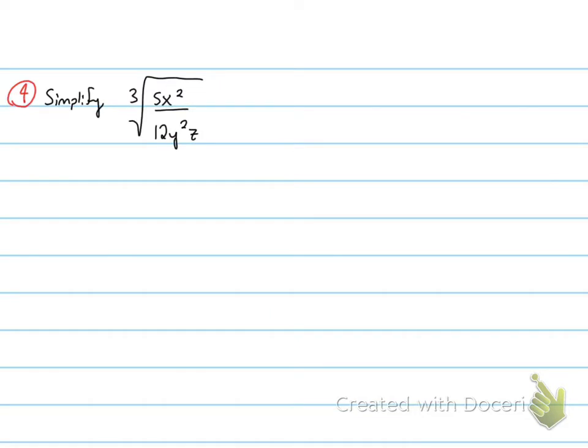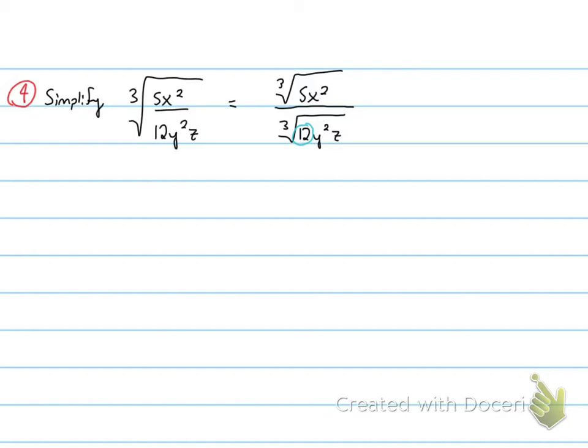The very last question that we're going to do today is kind of a doozy, so just stick with me. This is the last thing that we're doing in this video. I'm taking the cubic root of 5x squared over 12y squared z. So I'm going to work backwards here in that I have everything under this big cubic root. I'm going to rewrite it to have the cubic root on the top and bottom and work from there. I want to rationalize the denominator, so I'm going to start to break down the denominator. You'll see why in a second.